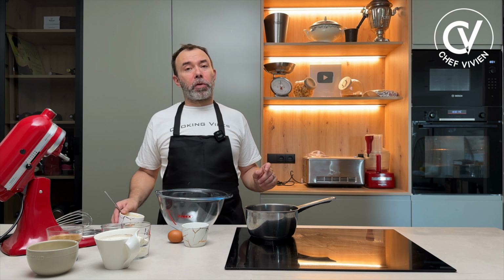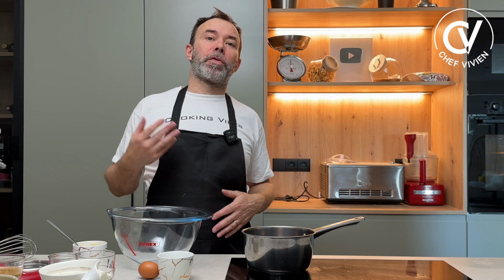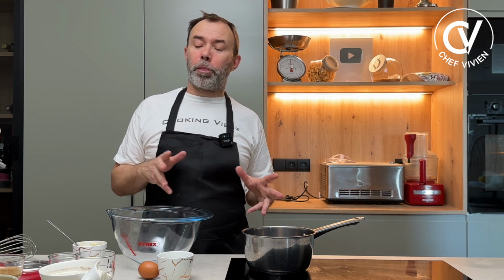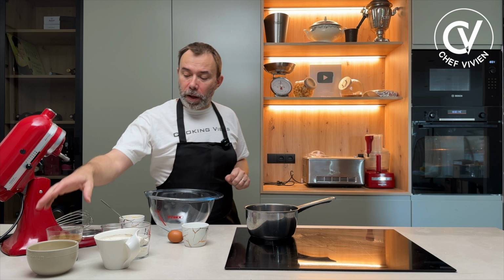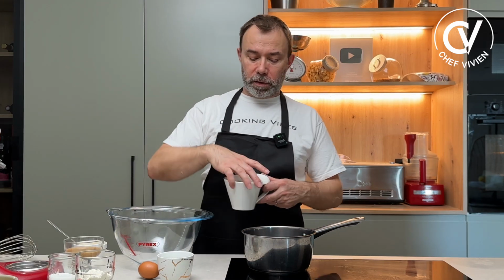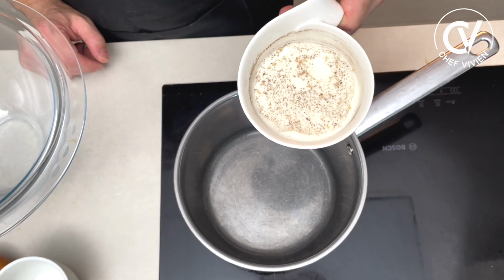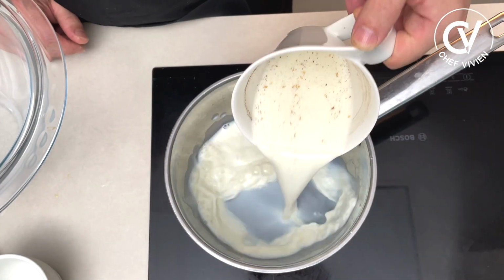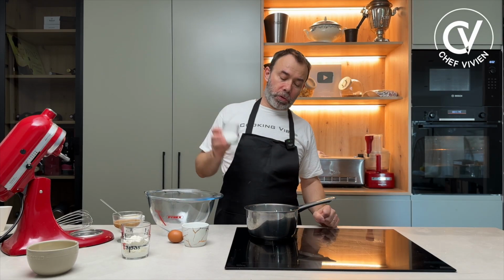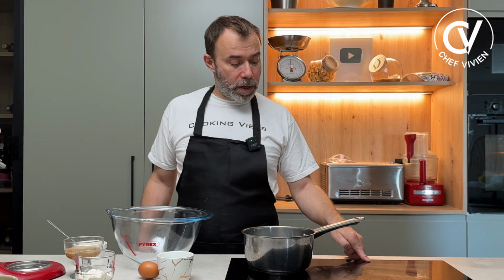Now it's time to make the cream for the praline cream. It's like the usual pastry cream, but we will transform it into mousseline. So it's pastry cream plus unsalted butter. And of course, to give the taste of praline. I take the milk. In the milk I put, yesterday night, vanilla seeds and a little bit of Tonka beans. It gives a very nice flavor to the milk. I put a bit of sugar so that the milk will not stick to the bottom of the pan. And we switch on.